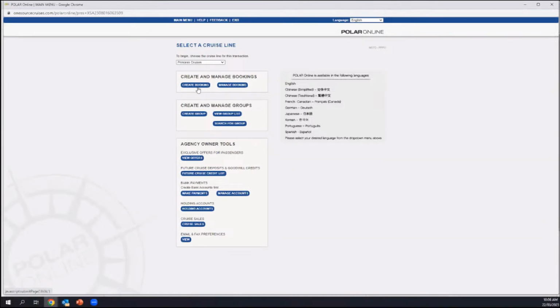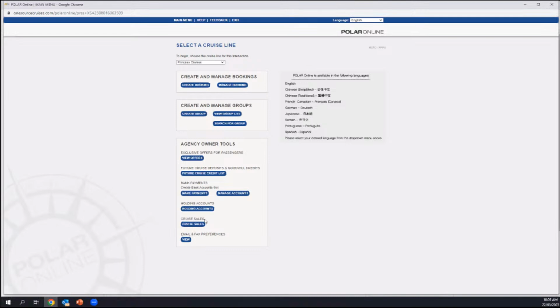Just before I go into this, though, I just want to cover off these options here. For those of you who have guests with future cruise credits, this is a really great tool to see what they've done. They will only have cash value ones; all of the bonus ones, if they weren't applied on bookings, expired on the 31st of December 2022. You may notice in your login that some of these options are inactive, and that is because they are controlled by head office accounts.